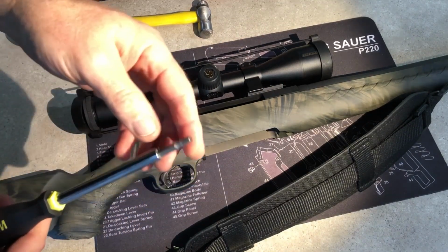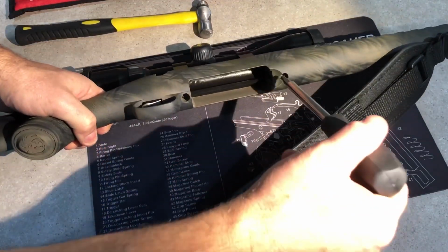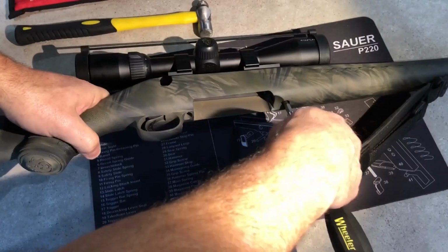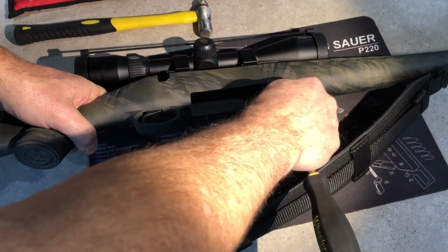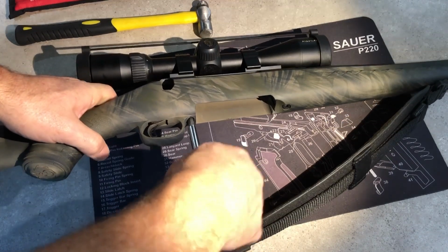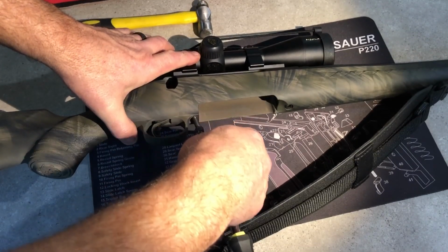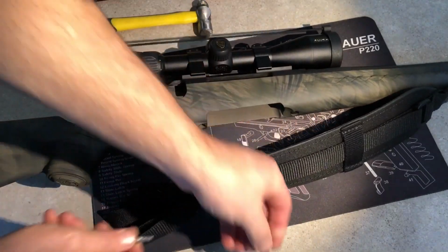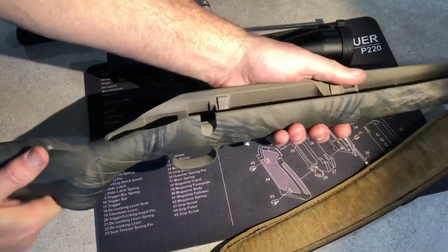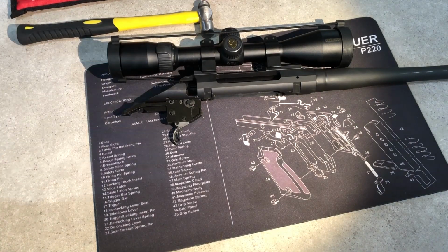So we need a hex nut. I'm not sure what size this is, but there are two, one on each side of where the magazine was. And there's gonna be a little shaking on the video because all this is on the same table and it's being done pretty quickly in real time. All right, and there's our two nuts removed. And this simply slides right out. Okay, out of the way.